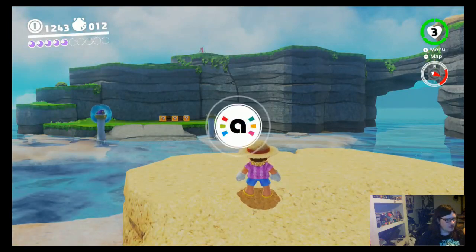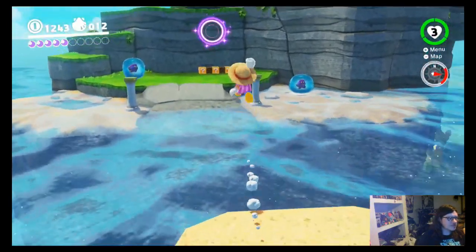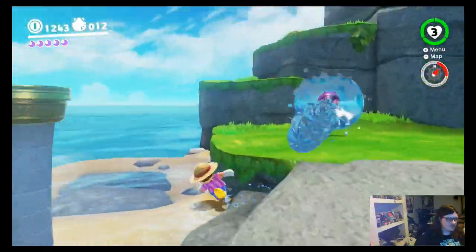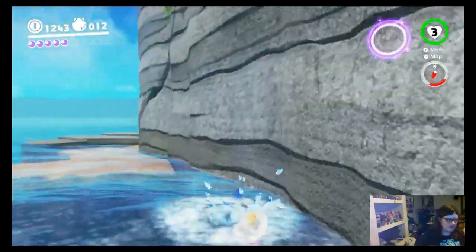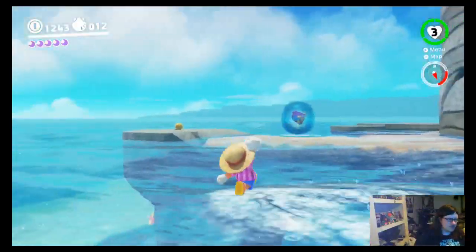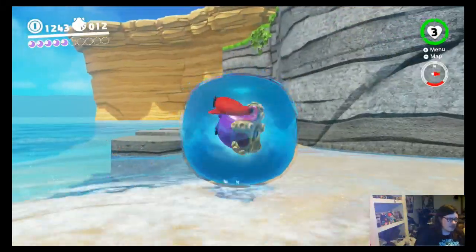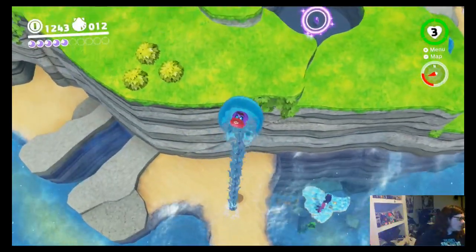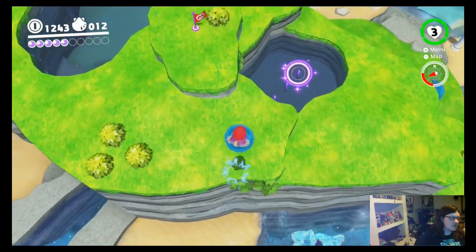Alright, I'm gonna cheat again. Let's see. Did I miss any? I did. Doesn't help me find the moons though. I thought there was an amiibo that helps you find the moons. I don't know. Maybe it's one of the old amiibos, or maybe there's none, and I'm just assuming things that don't exist. Oh, like there might be a moon down there. I gotta go back and look.